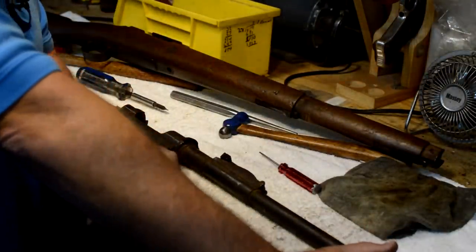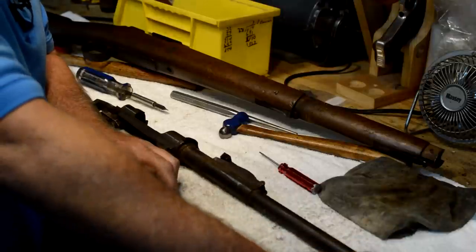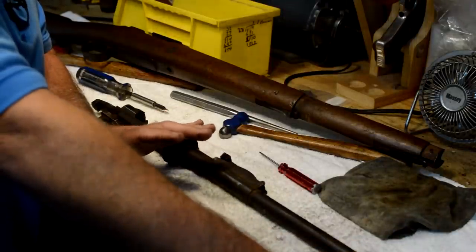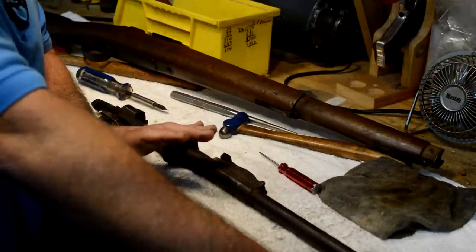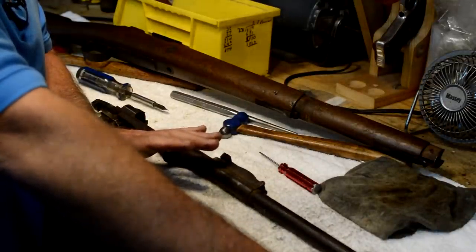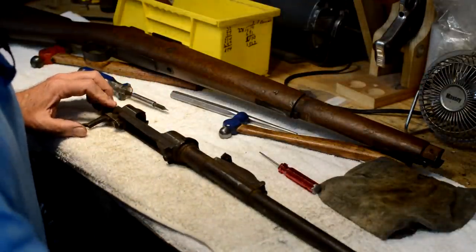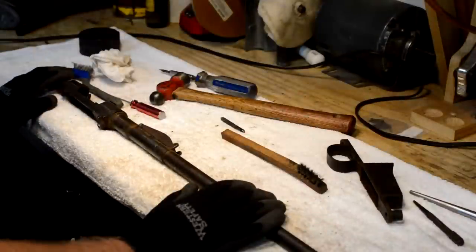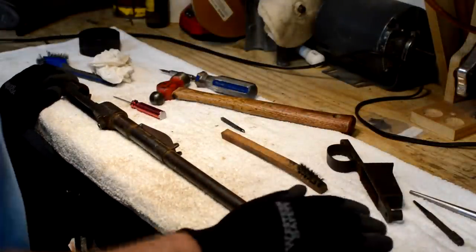Some folks are used to some of the cold blues that you buy in the bottle and just swab on and wipe off. Those aren't really blues at all. What they do, they plate the steel with copper, and then there's a chemical in there that turns the copper black, and that's essentially what the bluing process is for those. And those are very thin, and they don't wear well. Plus, they stink.